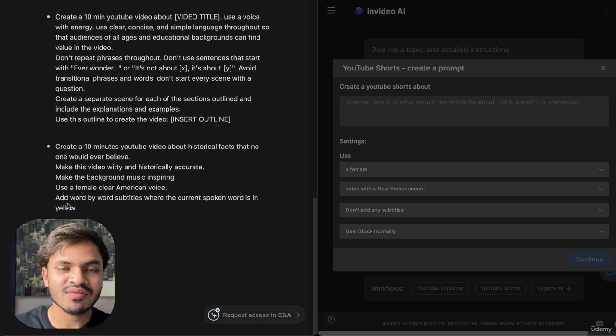For the captions, we added word by word subtitles where the current spoken word is in yellow. All we need to do is select this option and the workflow will automatically write this in our prompt. As well as for the voice, we typed use a female clear American voice. And in the workflow, all we need to do is select a female voice and its accent.